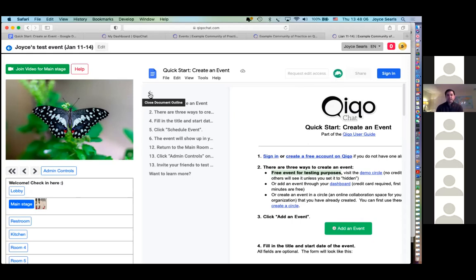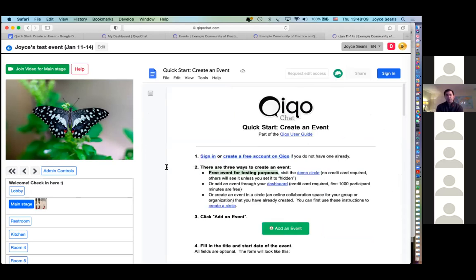So you can close that, and you see all the buttons are at the top too. And the preview link didn't have that. The preview link was cleaner. So you could see it again. If you go back to lobby, you'll see the difference. Okay.